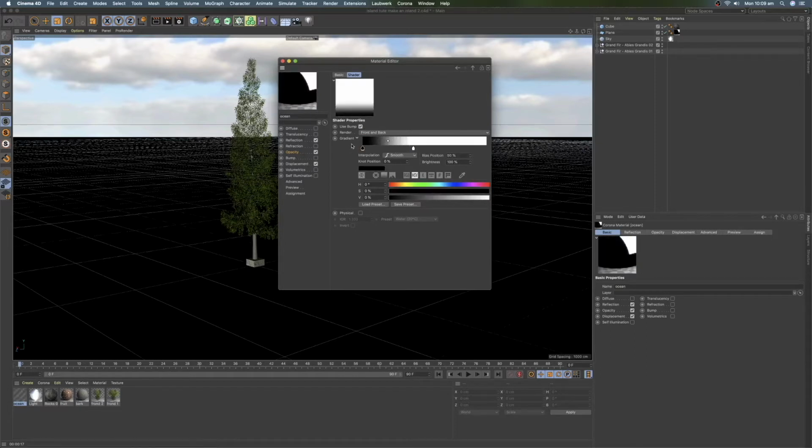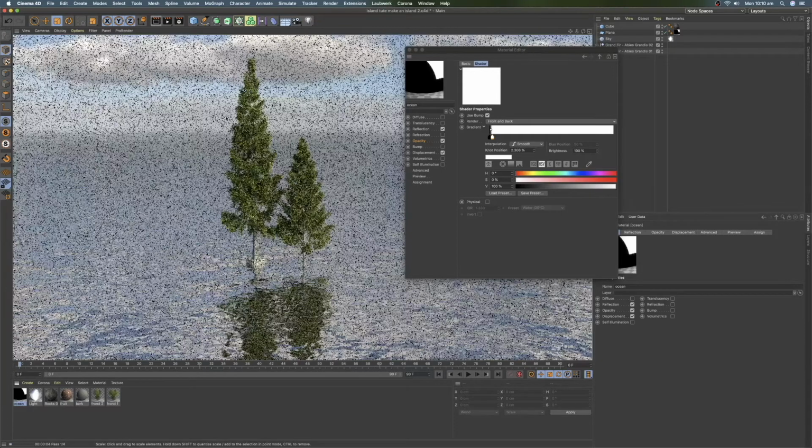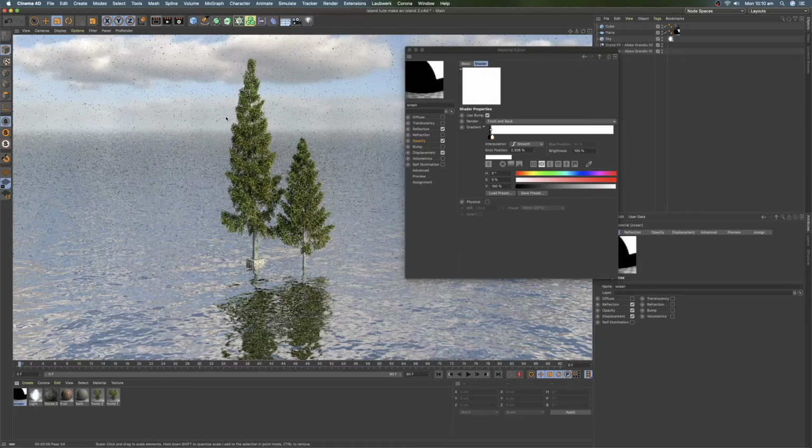So we want see-through, which is black, in an opacity channel. We want see-through in the distance, and then visible up to the foreground. So let's see what happens there. We should see a soft edge to the ocean in the distance, and lo and behold, we do. There it is. That's the effect we want.